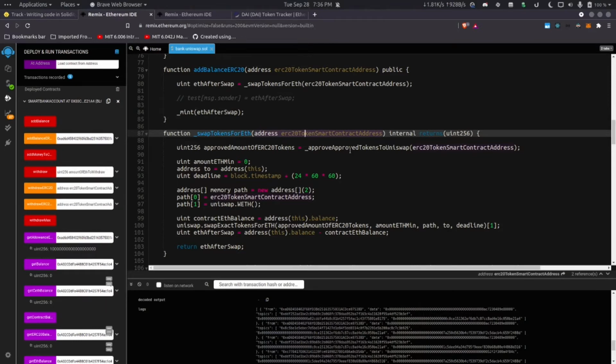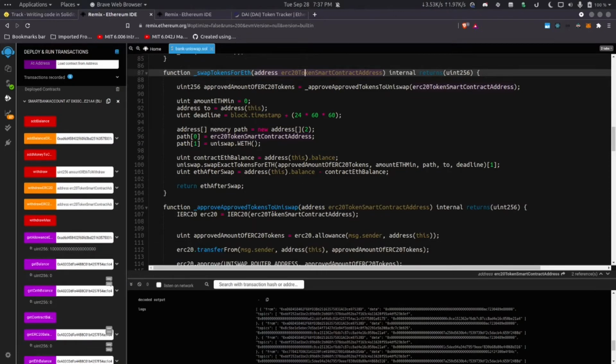But to give it to Uniswap, we have to give the approval to Uniswap to spend this token, before the Uniswap contract can swap this token. So this is what this function will do: approve tokens to Uniswap.